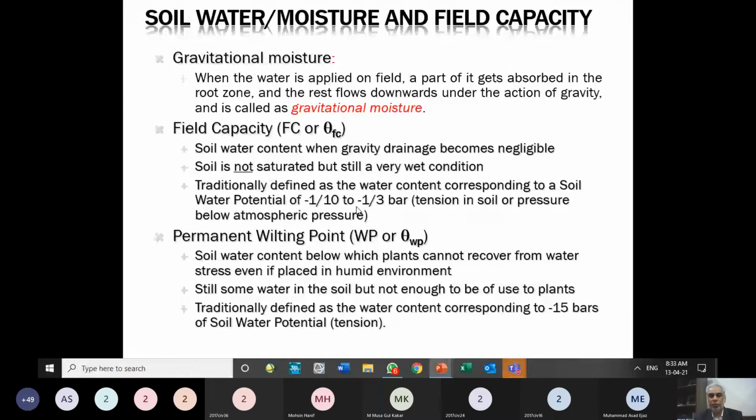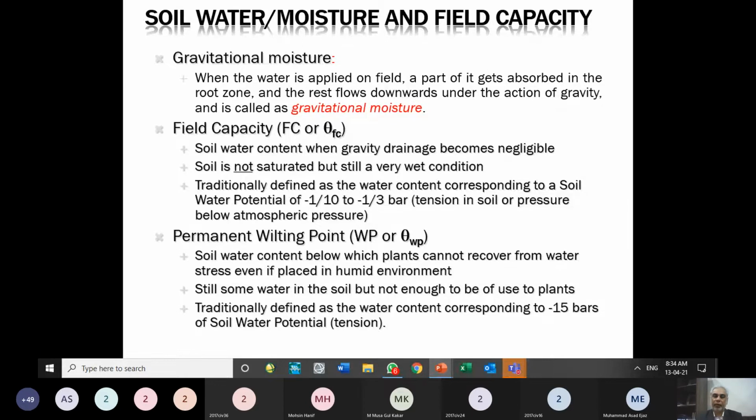I have told you two methods to get an idea about the field capacity. One is with respect to application of water, and after 2 to 3 days, whatever the moisture condition in the soil, that closely resembles field capacity. The second is if you have an instrument to measure the pressure in the soil, especially on the negative side. There are gauges which can measure positive pressure, and which can measure negative pressure; we call them vacuum gauges. So you should have a tensiometer which can measure the tension or negative pressure in the soil. When it shows minus 0.1 bar to 0.3 bar, at that time if you measure the soil moisture content, you can say this is the field capacity of the soil.